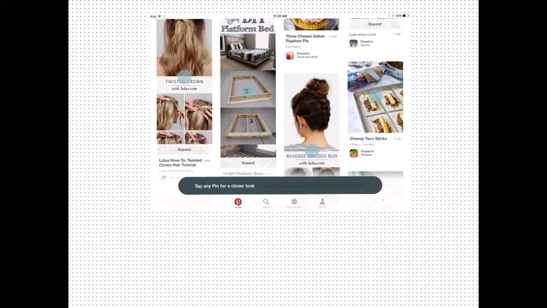At the bottom of the screen, you'll see our little toolbar, and that will allow you to access the home screen, also to search for pins with the search tool, notifications, which if any of your friends start following you on Pinterest, they can see your pins, and then also the saved pins. What we see with all of these pins up here are the ones that are being tailored to the topics you chose at the beginning. So we had chosen hair and recipes, and now we can see some pins that we might be interested in.